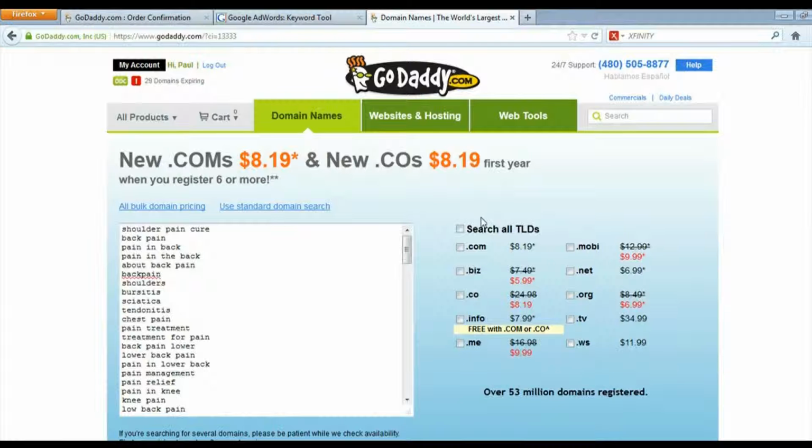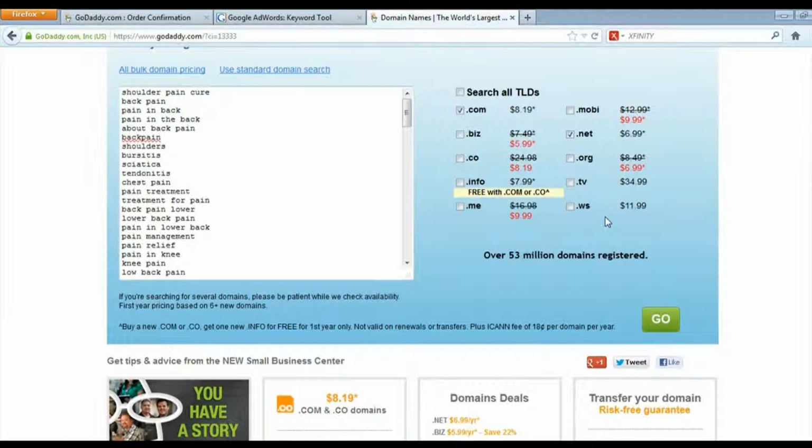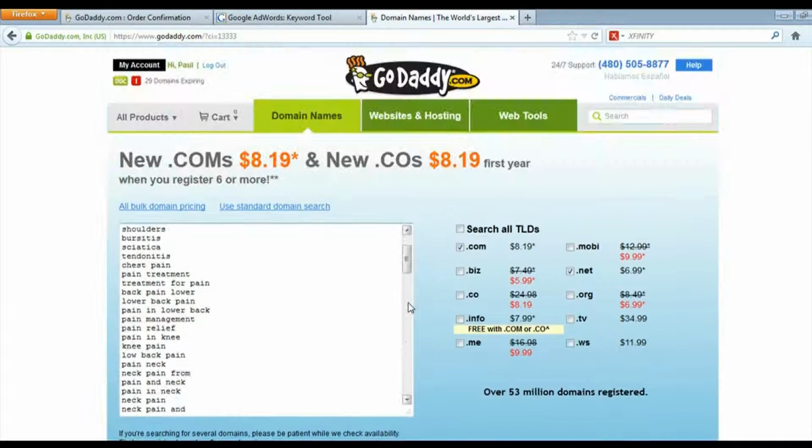What you want to choose is .com. Make sure you check .com and .net, because .com and .net domains generally are good options for you. One of the things you'll want to do after you do the edit within there, and this can be kind of the painful process, is go through and take out the spaces so everything stays run together for the GoDaddy search tool.